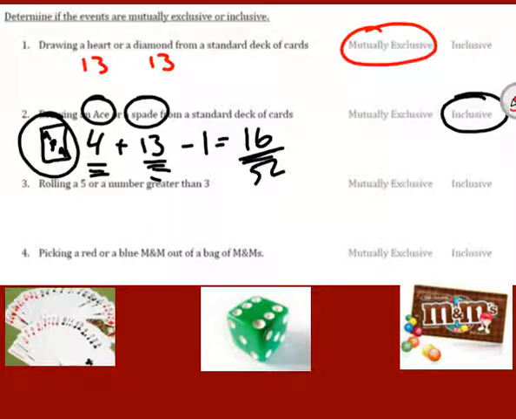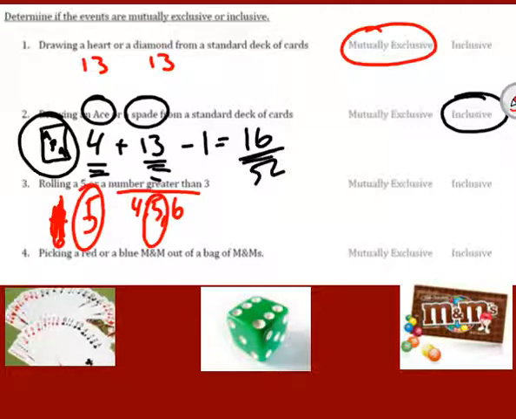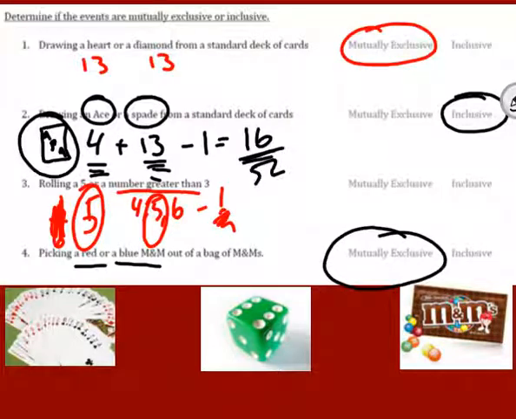So rolling a 5 is a 1 in 6 chance. Alright? Or a number greater than 3. So then we write down 4, 5, and 6. So this 5 here, rolling the 5, and this 5 here, you're counting it twice. So you have to subtract one of those probabilities. Now, it's not always one that you subtract. Guess what? M&Ms are red or they're blue. So they are mutually exclusive. They don't have a red and blue one of M&Ms. So that's why they're mutually exclusive. There's no overlap. There's no way you can count red or blue twice.